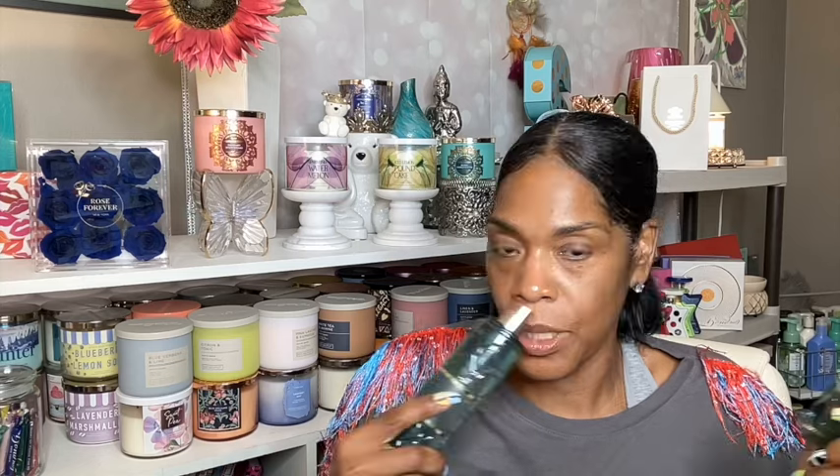The next one has been compared to Santal 33 by Le Labo. I have sampled it and you do get that sandalwood DNA, but the fragrance in my collection that this actually smells like is the Santal Blanc by Van Cleef and Arpels. This is Lost and Santal. It has fragrance notes of warm cardamom, satin santal, and cedarwood. I actually like the Santal Blanc better than the Santal 33, and this is a pretty fragrance. It can be used as a layering component or as a refresher.